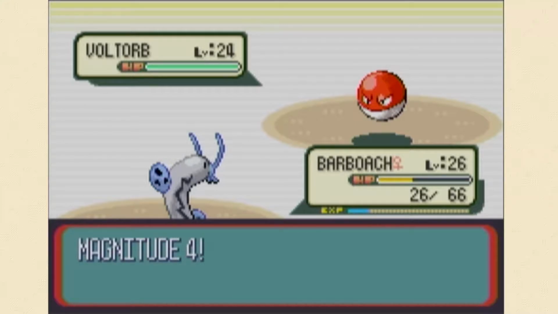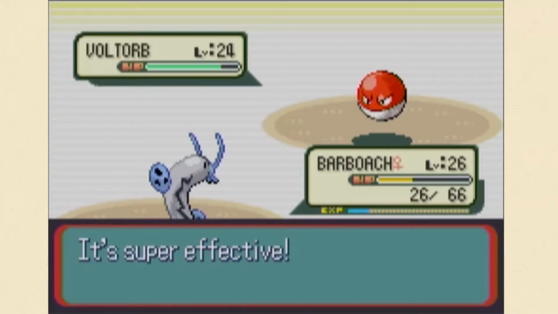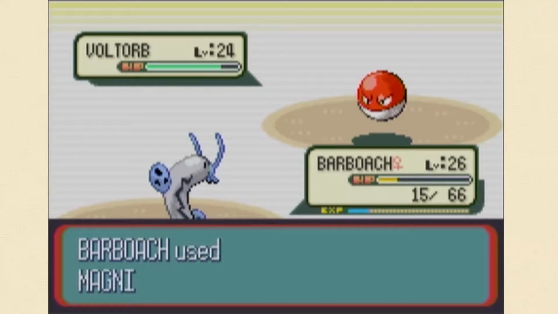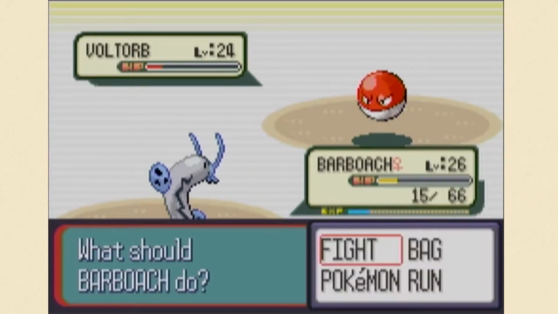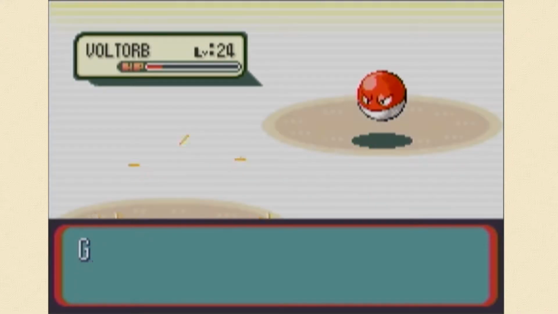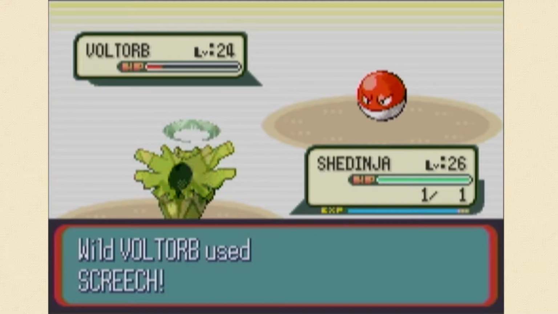Alright, magnitude 4! Come on, that is 10 base power! You gotta be kidding me! Alright. Oh, that's no good. We're under 20 HP now. But then again, I have a remedy for this. That's no good at all. I don't like being in Sonic Boom range when he can act.